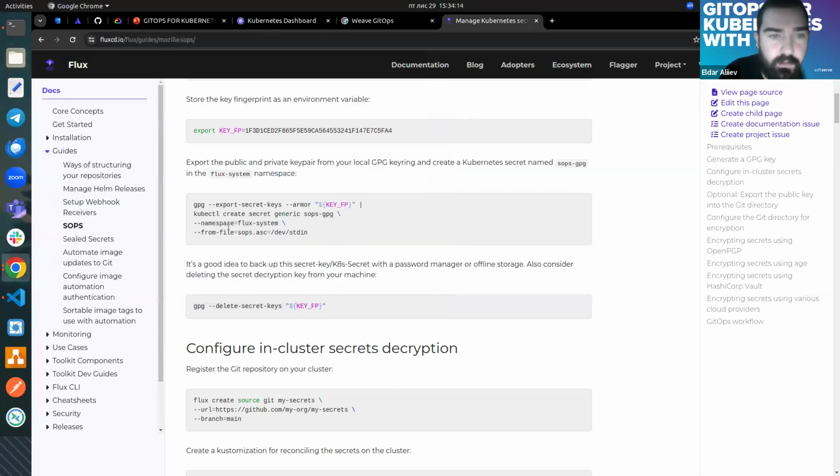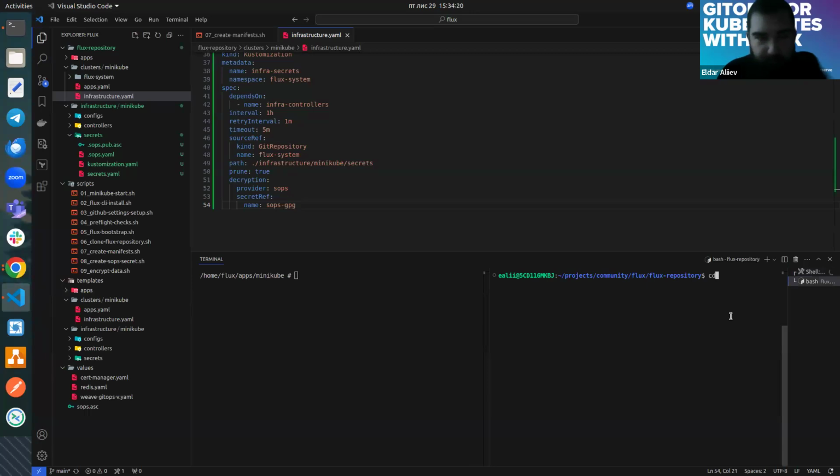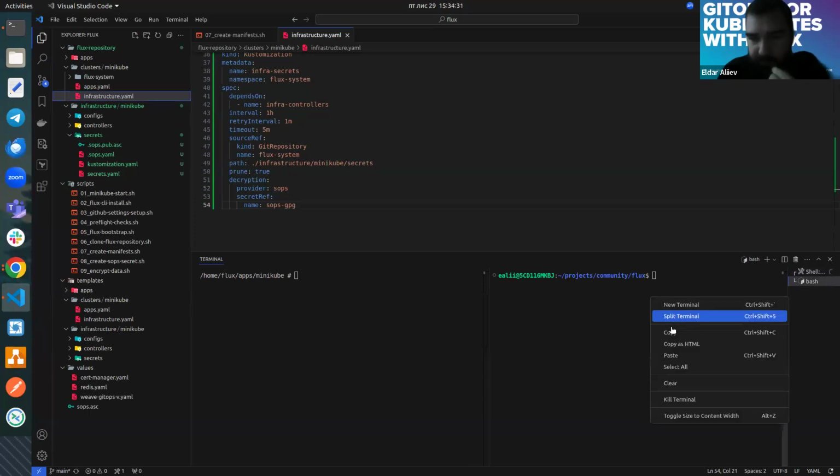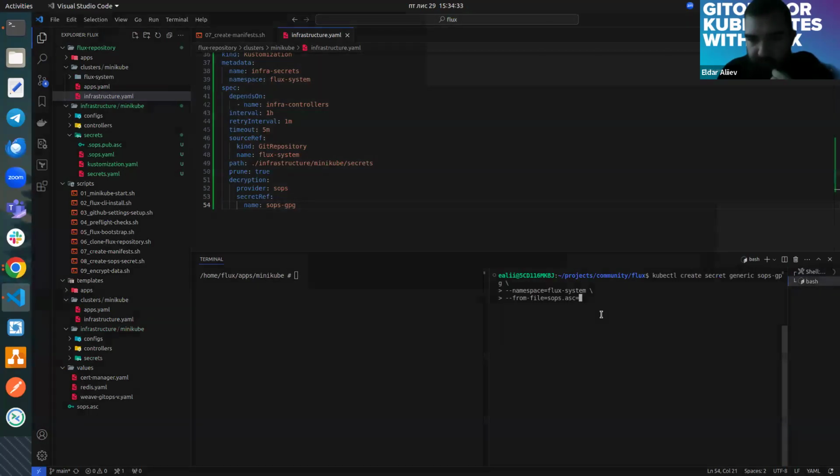So I will need to do it like this. Go to projects, community Flux. Execute this command to create the encryption secret and use the local file sops-gpg.